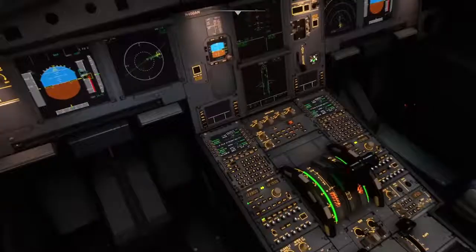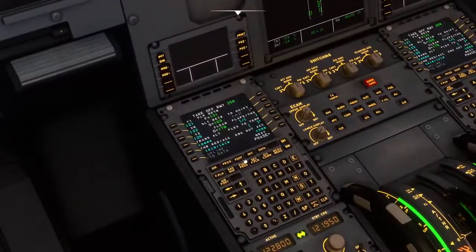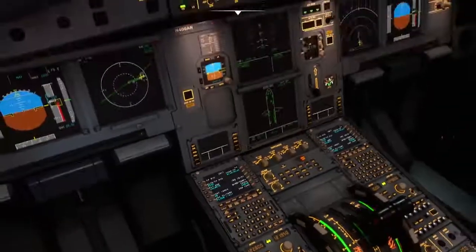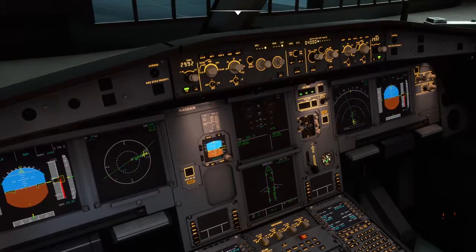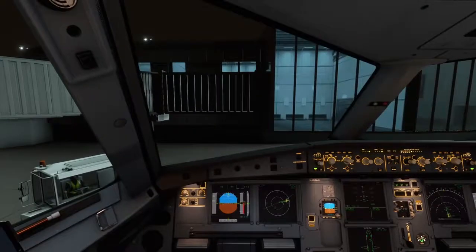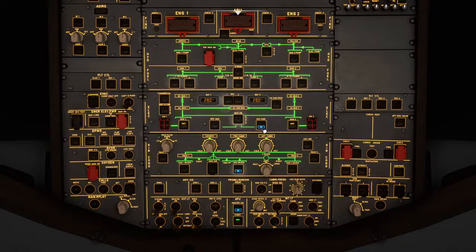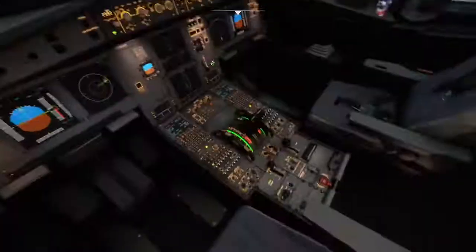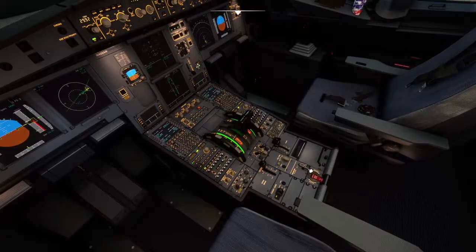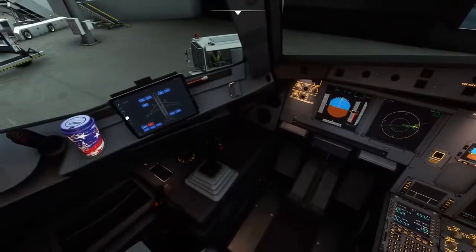Our flight level, what did I say it was? 35. So we'll get our autopilot set to 35. I think our APU should be on, so we're probably ready to push. Let's take a look here. Yes, it is. We'll get our fuel pumps on. We will go off external power. We'll run on the APU. We will park and brake off.